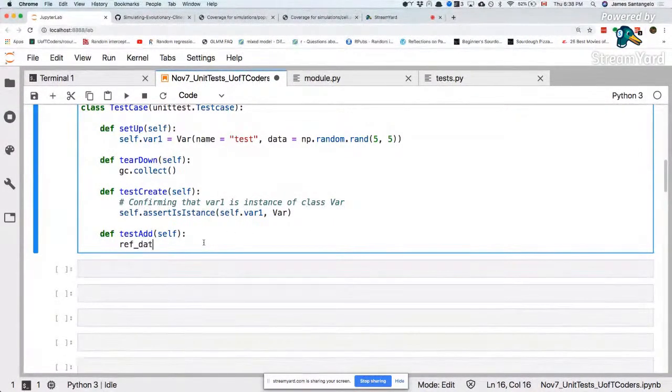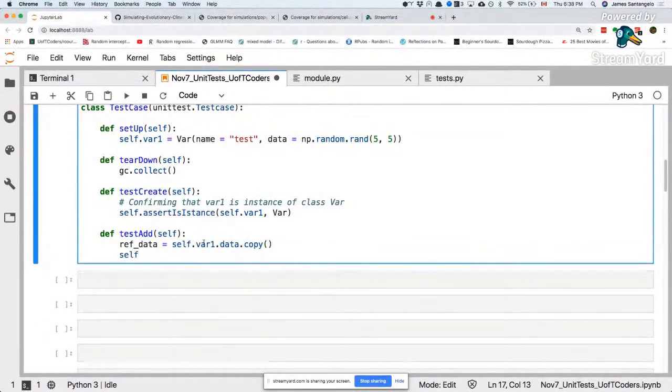The first thing we're going to do is create a copy of the data that is contained in var1. The second thing we're going to do is we're going to increment var1 by 1.